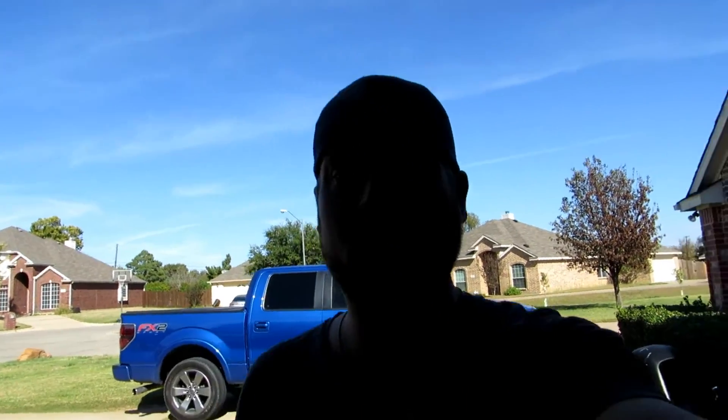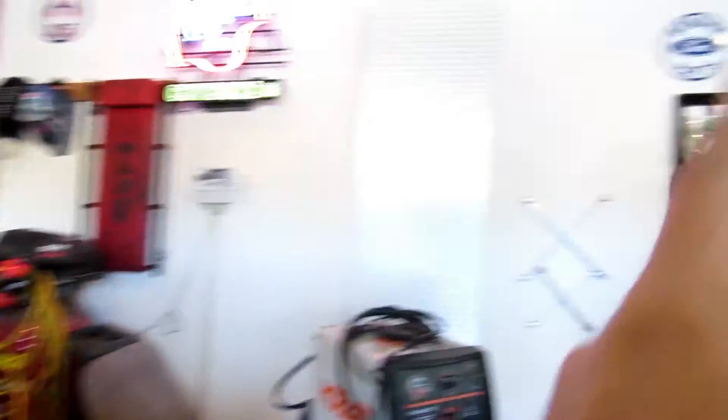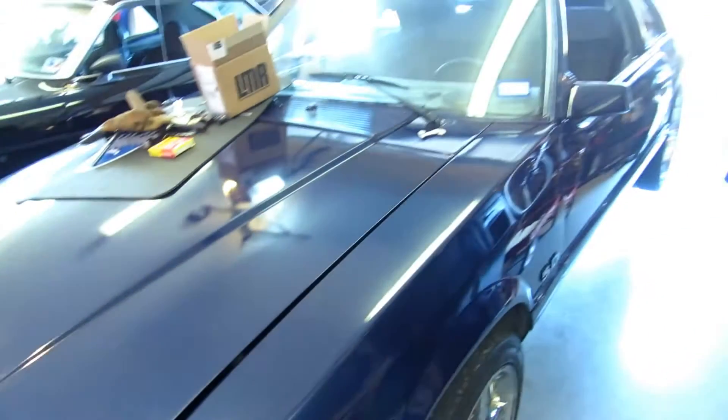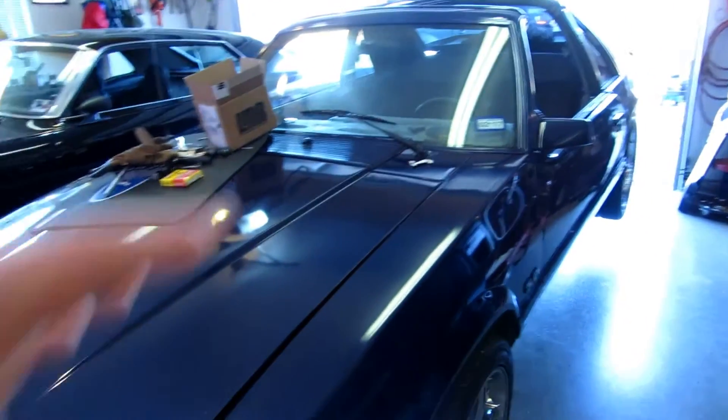And it's not nighttime, so I don't have to work around a very dark garage. Let me show you what I did last night — I did work on it a little bit. I got the driveshaft fixed. I think it takes a man to admit when they're wrong, and the driveshaft yoke that was in it was fine. I had the U-joint just way too tight — I was hammering on it too hard.